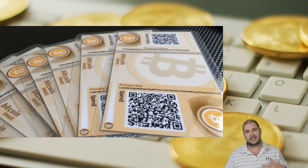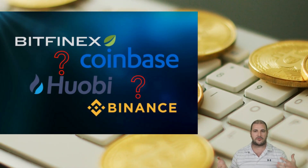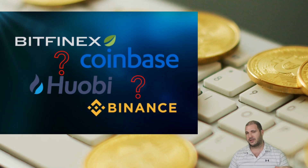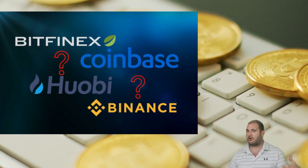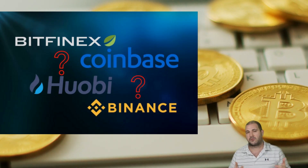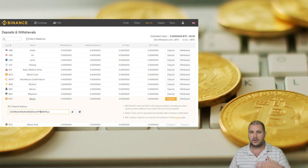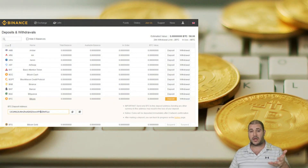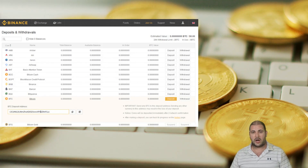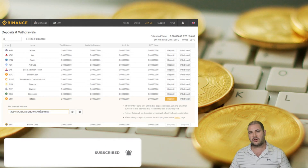Now let's move on to exchange wallets. An exchange wallet is no different than the other wallets — they are hot wallets and they are holding your private keys for you. Just keep in mind that if you have a lot of crypto like a lot of Bitcoin, you may want to keep that on a hardware wallet or software wallet off the exchange so that you hold the private keys — that way if anything happens with the exchange you're still fine. But if you're going to use it for trading, that's a different story. Binance is an example: they have a deposit and withdrawal address. When you want someone to send you crypto, you give them the deposit address; when you want to send it out, you use the withdrawal. We'll explain that more in other videos, but I hope this was a good explanation of all the different types of crypto wallets.